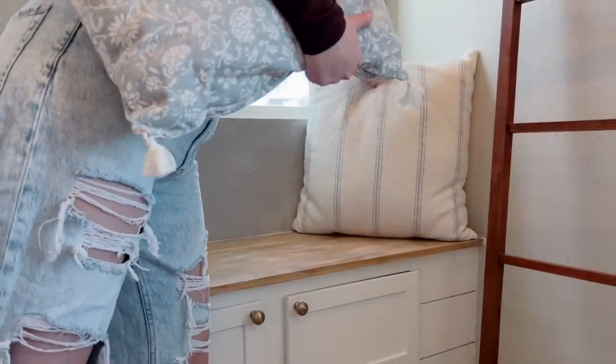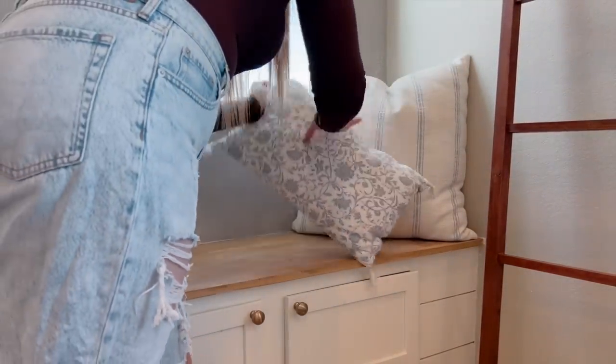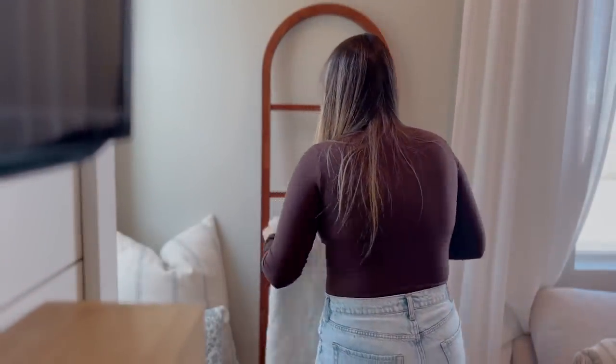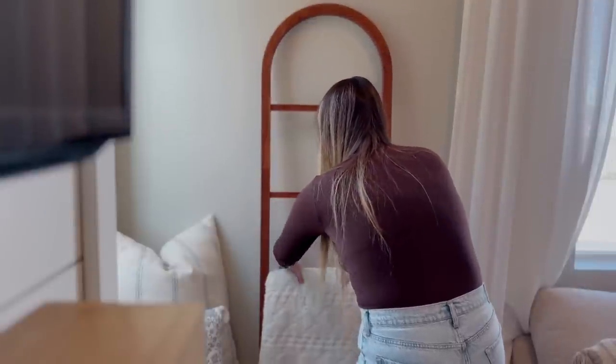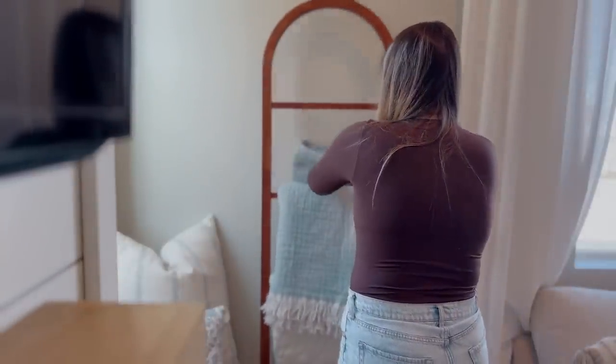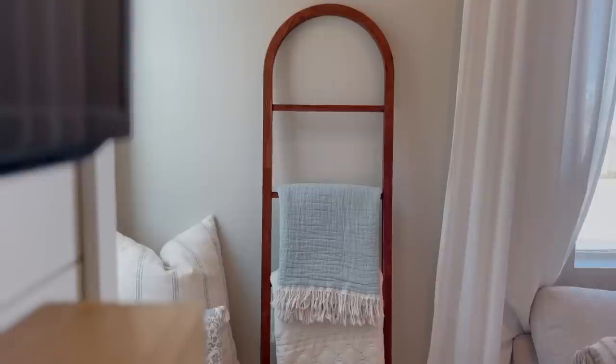I'm adding a white pillow with blue stripes and a white, blue, and floral pillow as well. These coordinate super well with our focal point beach picture on the other side. I'm also adding this white throw blanket to the blanket ladder as well as this light blue one. I love the muslin texture on this throw and the white fringe detail on the ends is just so pretty.